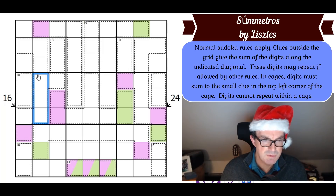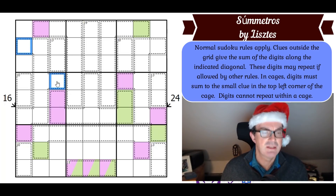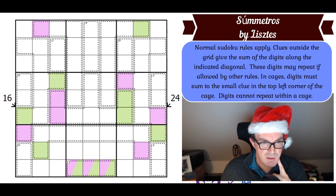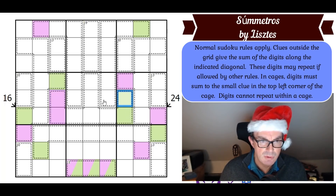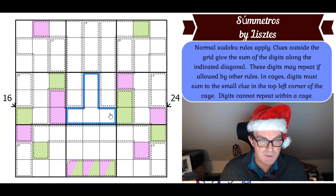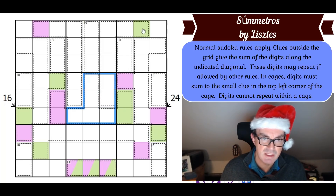In the squiggle cage, if green goes here it would repeat in the cage, so it's not there. Green has to be in one of those two positions — exactly the same as the other side, and equally useless. Can we limit green and purple in the central box? Green can't go in the T-pentomino cage as it would repeat. It can't go in that seven-cell cage either — so green is actually in that domino, meaning green is not here.